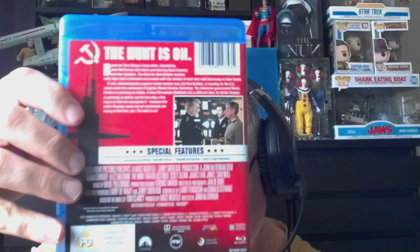There is The Hunt for Red October — Sean Connery, Alec Baldwin, Scott Glenn. Not a lot to say on that one, you've all heard of it, good film. I know there's a box set out there with all the films featuring the Jack Ryan character — Harrison Ford played him in a couple of films as well.